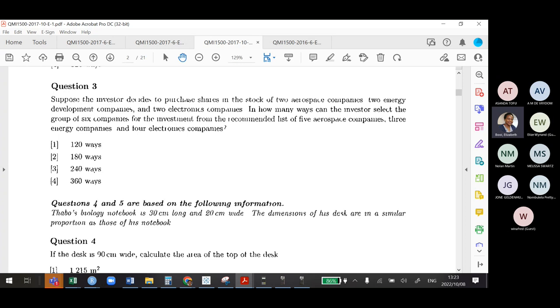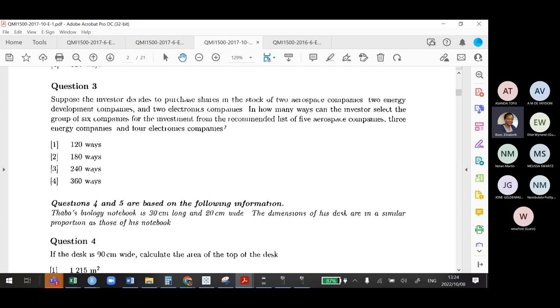If they didn't mention that, two energy companies from development, two energy, they could have said two companies from any of the, two companies from each of these, and not tell you how many from each of these companies, then you will use what we call a combination. Because they are specific in terms of two companies from, they're telling you the order in which they want those companies to be, or the preference or the rank in terms of those. So we're going to use what we call a combination or permutation, sorry, permutation.